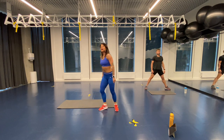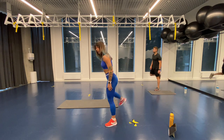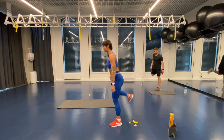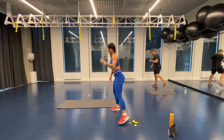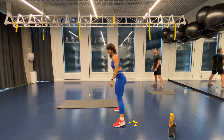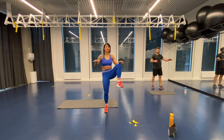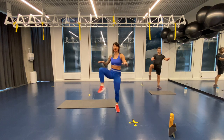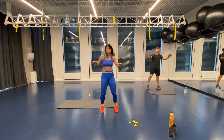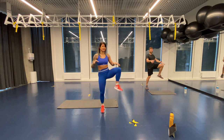Slowly, bend your legs, 20 times. 1, 2, 3, 4, 5, 6, 7, 8, 9, 10, okay, going forward, knees up, 1, 2, 3, 4, 5, 10 more.